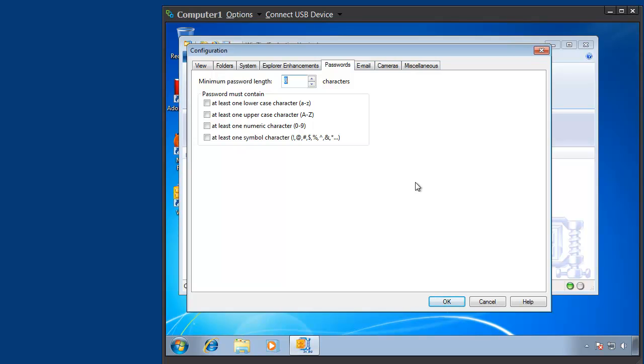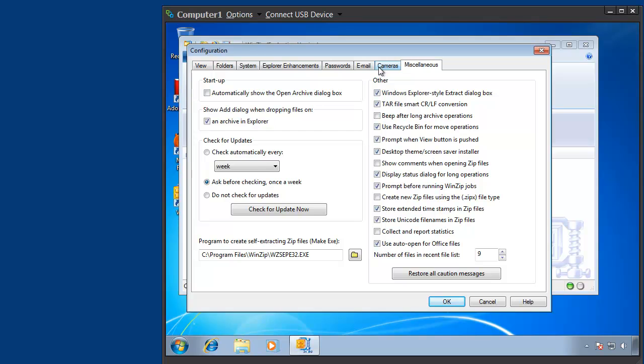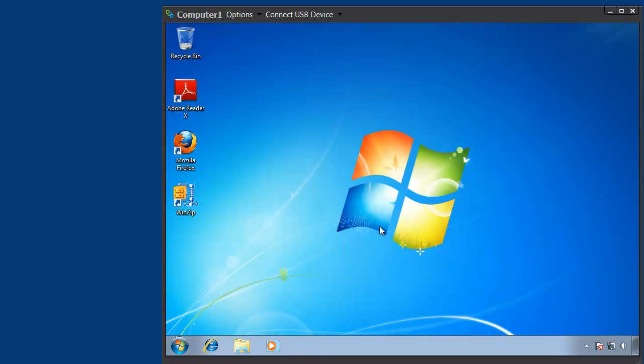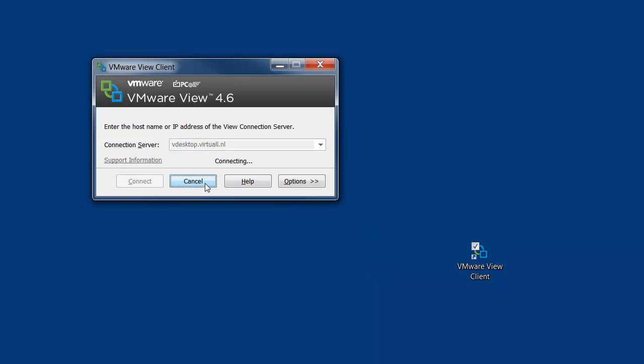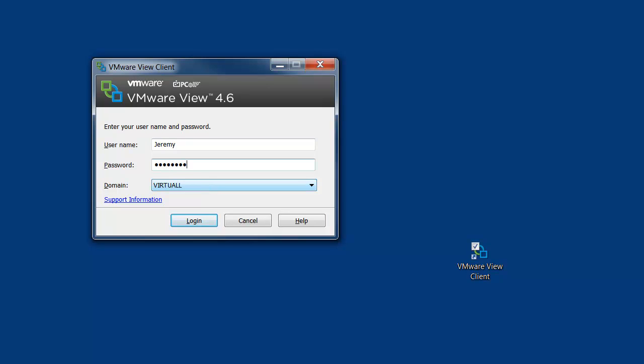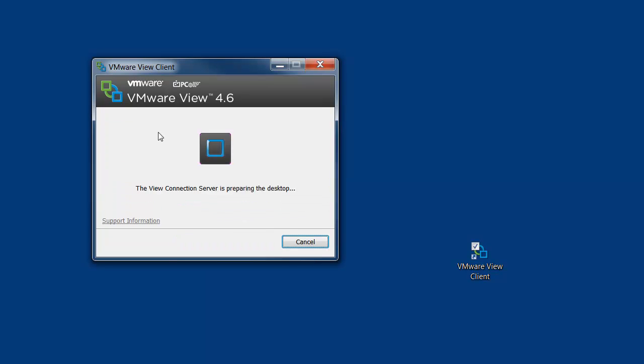That's all great, but the question is, how do you control and prevent users from working around these settings? In passwords here, you might want to set the minimum password length to something important like 10 or 11, check all these checkboxes, and also prevent users from getting into settings and getting into trouble. So how are we going to solve all of these problems? Well, again, this is from the user perspective. So let me log off here as this user, and now I'm going to rerun my VMware View client and log on as me, the administrator, to my management station. That's this guy right here.